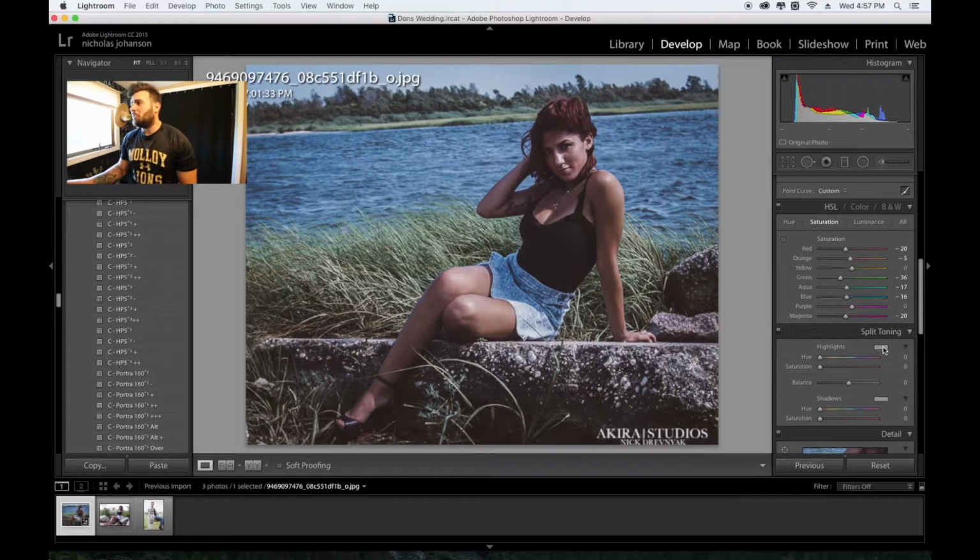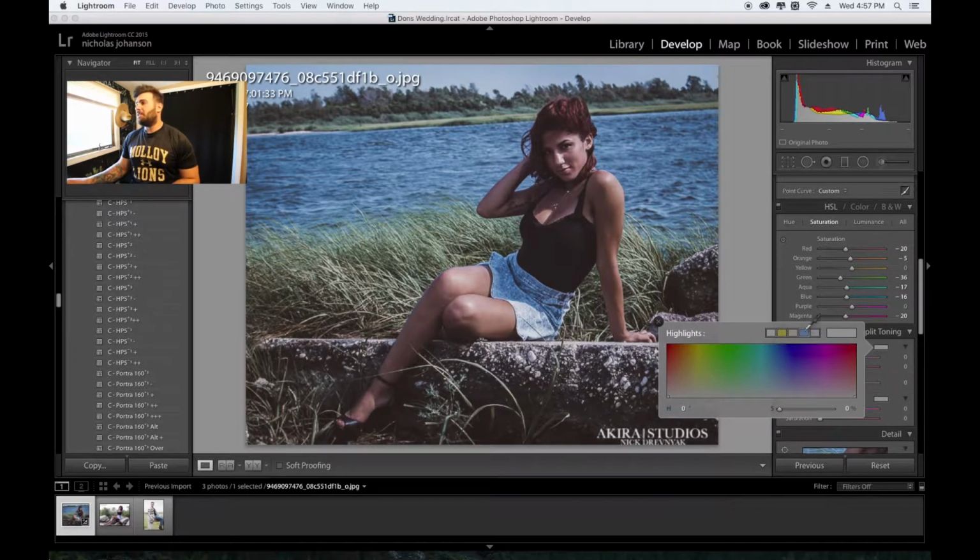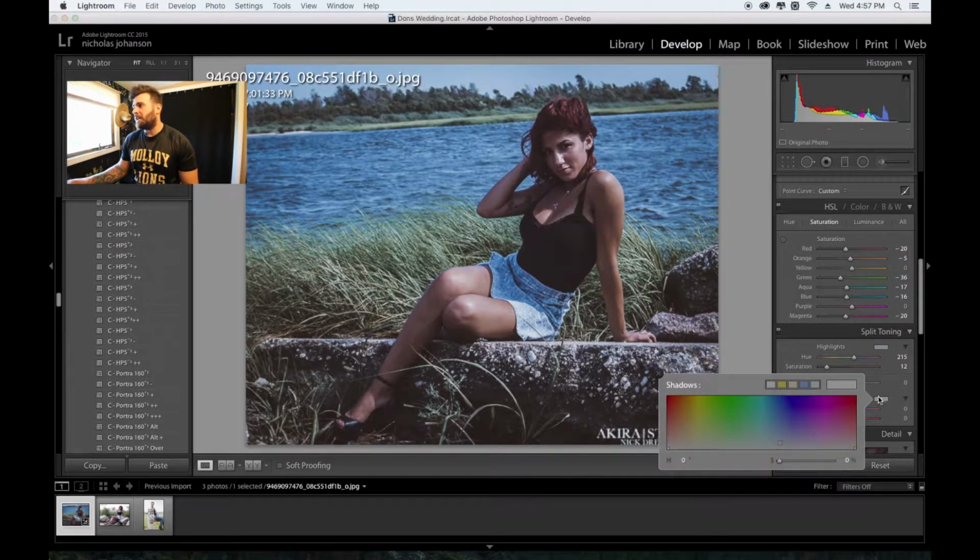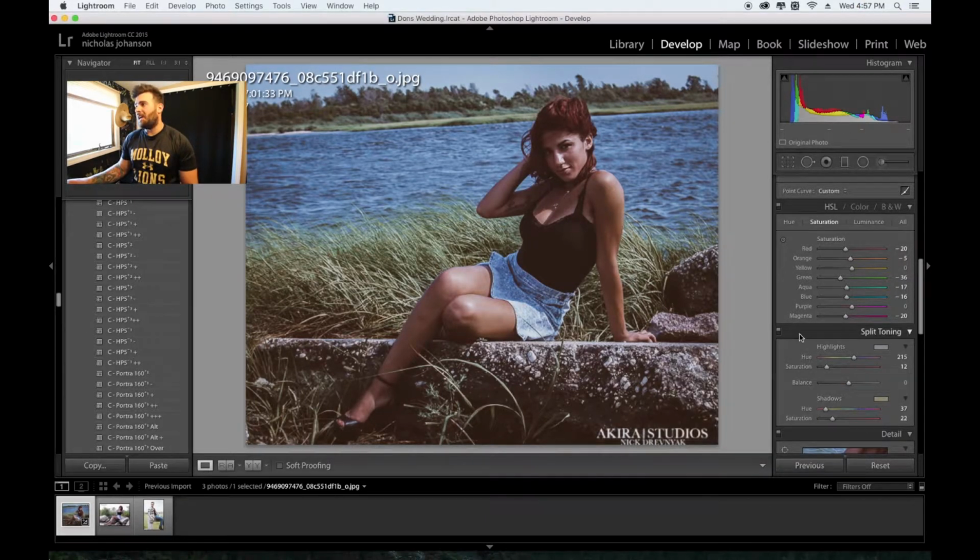I'm going to move on to our split toning. This all varies in the image as well, and your personal preference. So I have presets saved of certain colors already. I have a very, very dark blue. It looks kind of grayish. It's that low on the scale. And then I have a light orange, which looks tan. And I'll toggle it on and off. And I'm not too crazy about it because it puts a little too much orange in the shadows.